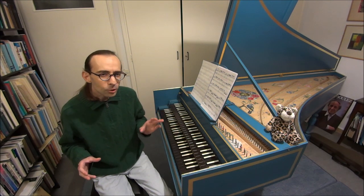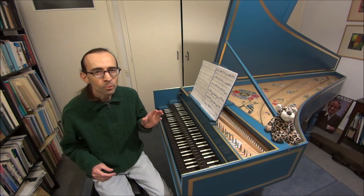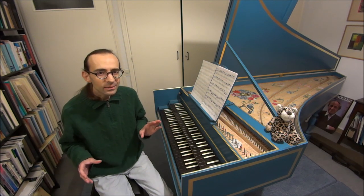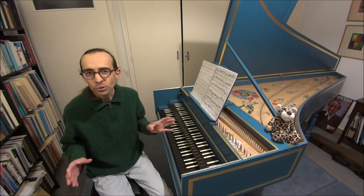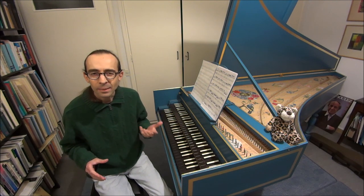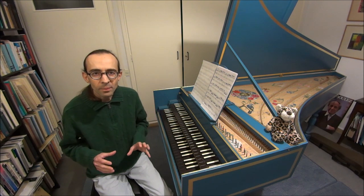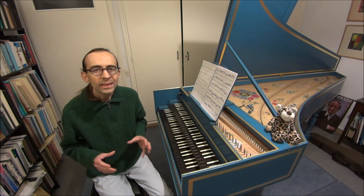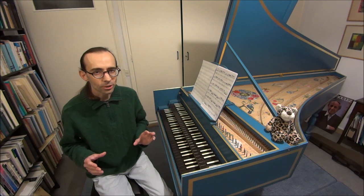So when Bach calls this piece a Sarabande, this immediately provides important information both about its character and an approximate tempo. And there is a variety of historical sources that can help us in figuring out what this approximate tempo might be. It's also important to keep in mind that when trying to establish a tempo, we need to consider the unit of the beat, which here is the quarter note.